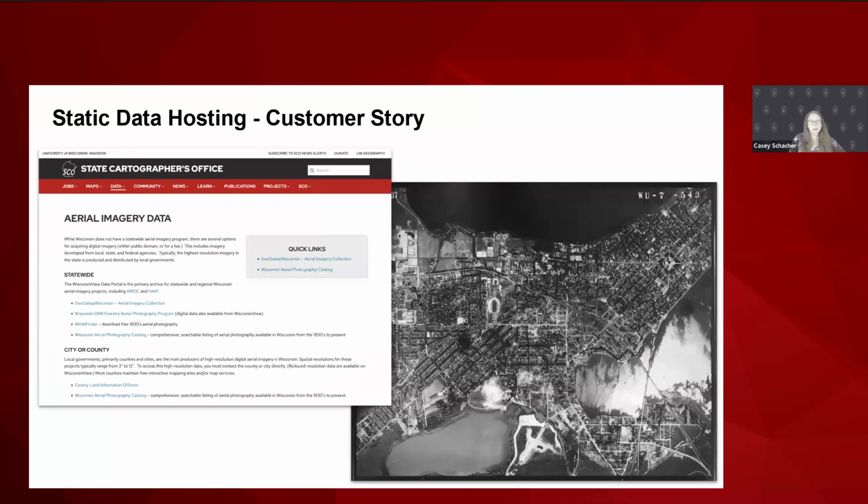Okay, and the last example I'm going to share with you is out of the state cartographer's office. They've got, similarly, a really cool website that allows you to access aerial imagery data for Madison and the greater Wisconsin. So you could see what Madison looked like from a bird's eye view throughout history. And all of those images are stored in research object storage, but they've built this application on top of it that allows the public to access the images.